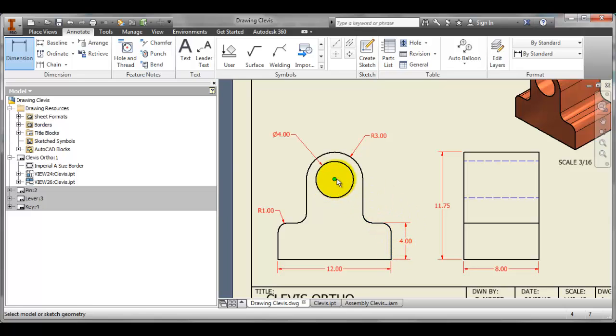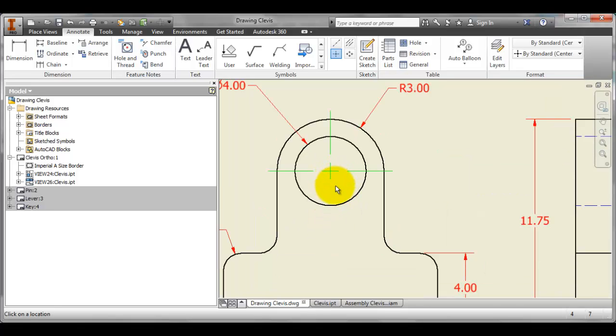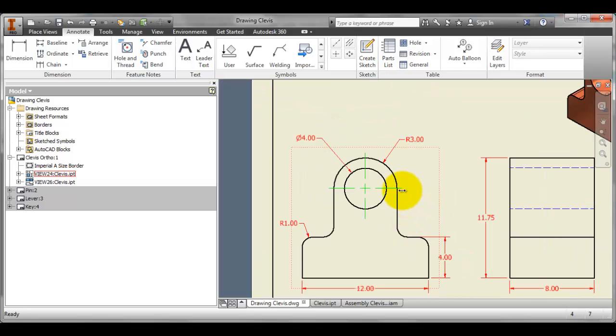Oh no, we need a dimension now from the center of the circle. So what I'm going to do is I'm going to put in a center mark at the center here. And I don't like the way that's left that short there. So I just click on it, grab the grip, and now I can extend that out. And what I want to do now is dimension to the center line.